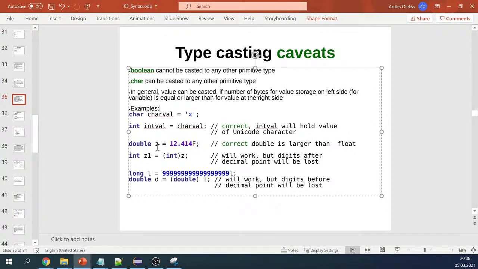Okay, and then you can see some patterns of casting. You can cast some different types between them, but sometimes this may reduce the content of the values. Like if we cast long to double, some digits will be lost here.